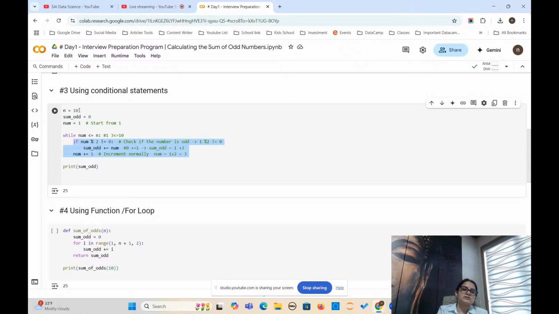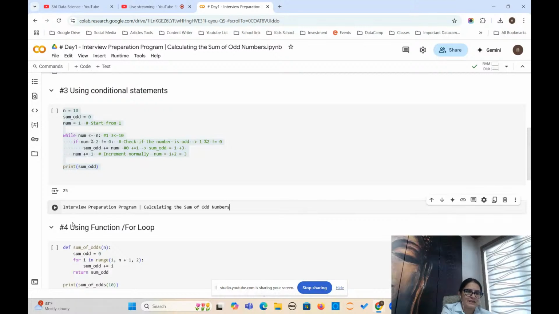Tomorrow I want to make a change in this. I want to keep n equals to 10, and I also want to change the number to 22. Then I need to make a static change to 20 here, right? Or either I need to copy this code, create a new cell like this.